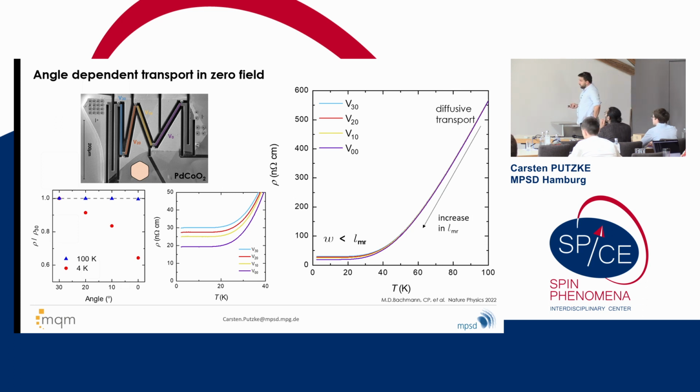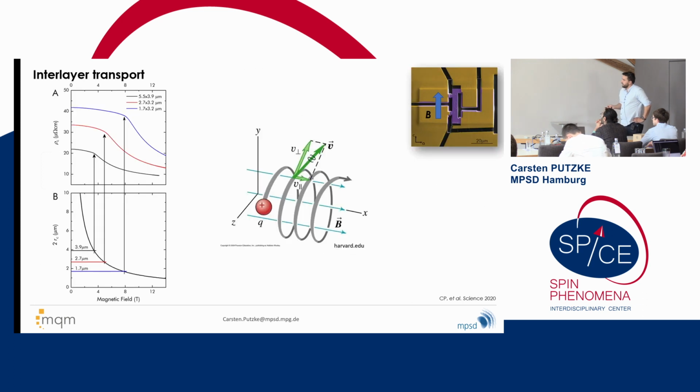Okay. We can also see this effect if we look at magnetic field dependence. And so the way we did this was now we look at the C-axis resistivity. We're not looking at the in-plane resistivity anymore, but we're looking at the interlayer transport. But we're looking at the same effect. We take a bar here in current path.